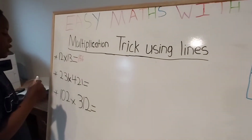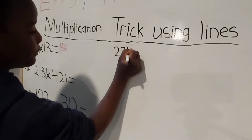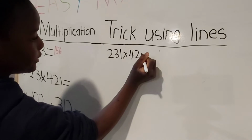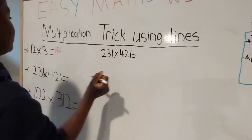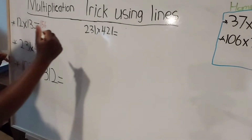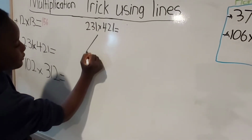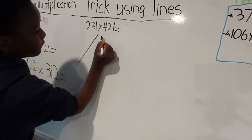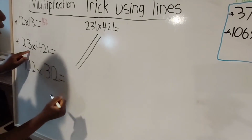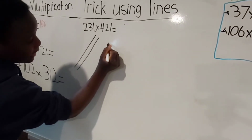Okay, for question 2, it's 231 times 421. So you do it the exact same way you did 12 times 13. So first of all, draw 2 diagonal lines this time. 1 and 2. Then 3 diagonal lines in the middle, spaced out from the diagonal lines.